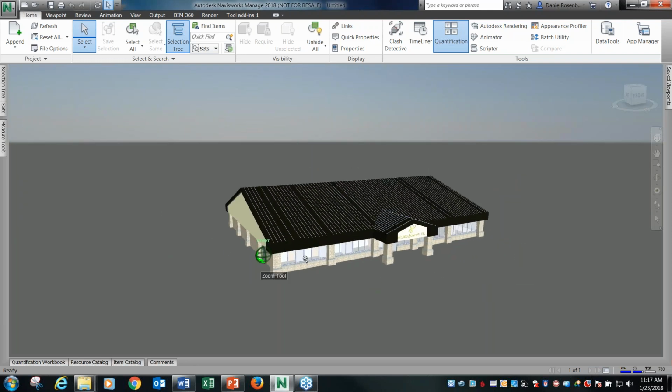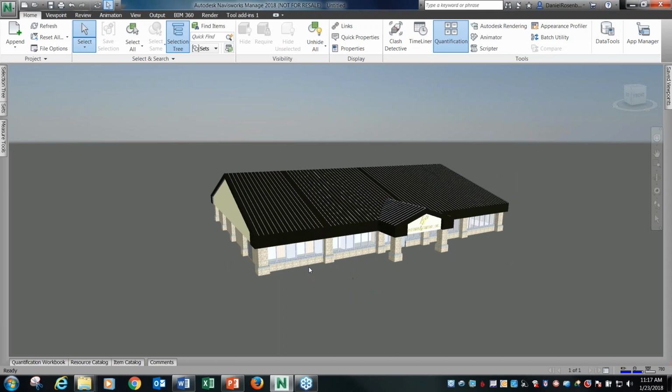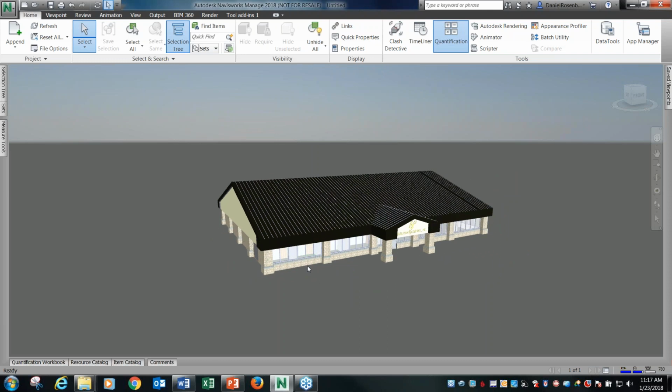So anyway, let's say we want to append a site model in here, just to give it a little context. This is easily doable with Navisworks.